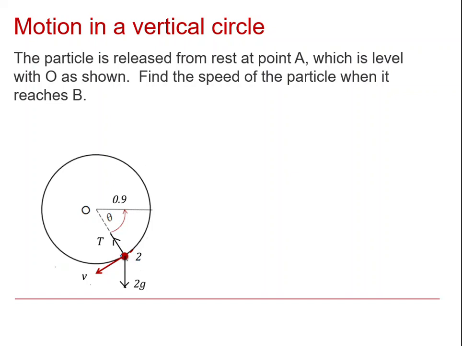But look, all the time when the particle's moving, its velocity, which is along the tangent, is at right angles to the radius, which is the direction of the tension. Now the consequence of that, which is most important, is that the tension does no work. That really is significant, because it means that we can deal with this problem in terms of potential energy and kinetic energy alone when applying the work energy principle, because T doesn't contribute. So I say again, because the motion of the particle is at right angles to the direction of T, it does no work.